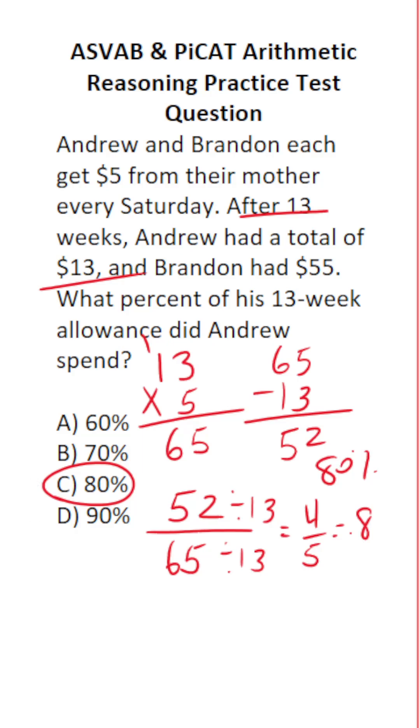If you didn't know that 52 and 65 had a common factor of 13, you would read 52 over 65 as long division — that's 52 divided by 65. How many times does 65 go into 52? It doesn't, so you add a decimal, bring that into the answer, and add a zero placeholder. How many times does 65 go into 520? It's going to be 6, 7, 8, or 9 times.